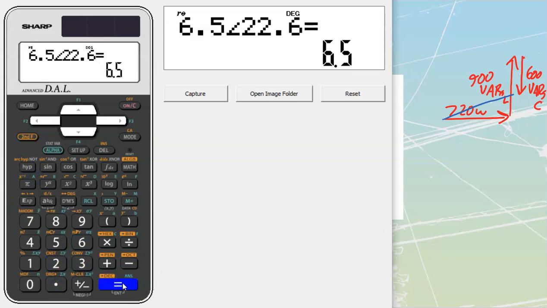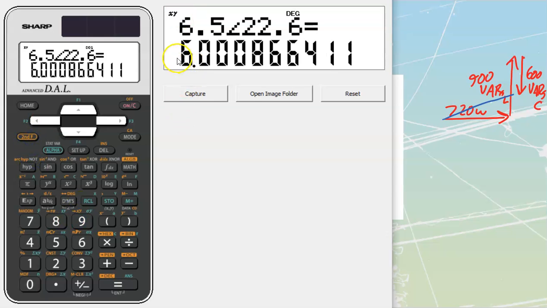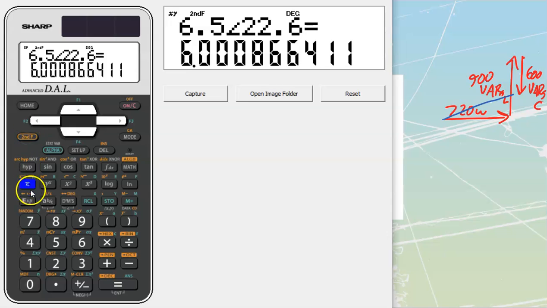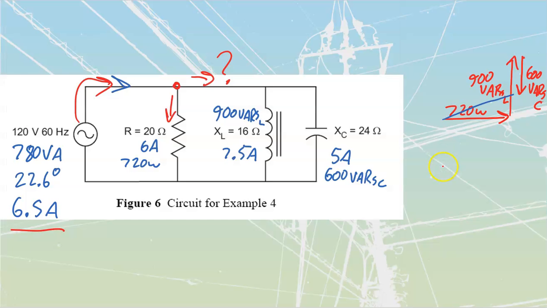Which gets me to, well, it's still inside of my polar, so we'll do that conversion to XY. Tells me that I've got 6 amps along the x-axis. That's correct, right? If we take a look, I do have 6 amps of resistive over here. And it also tells me that along my y, I've got a positive 2.49, or we're going to round that to 2.5 amps. So in other words, I get a current of 2.5 amps at 90 degrees over here. Does that line up with this over here?